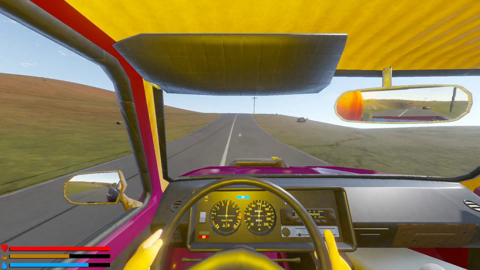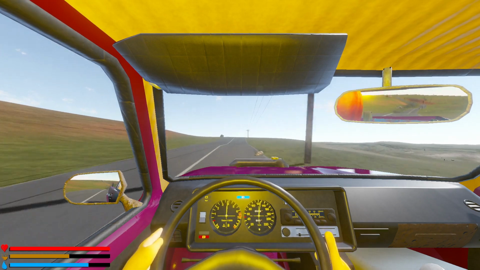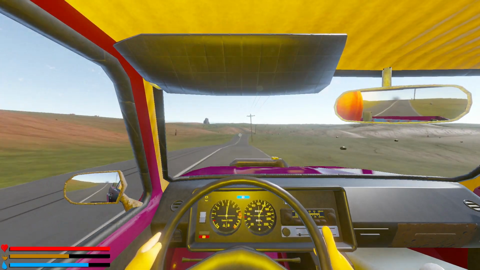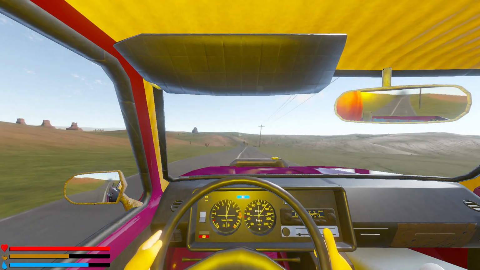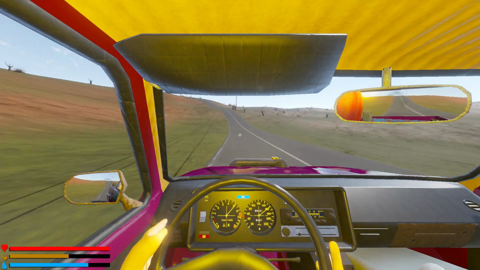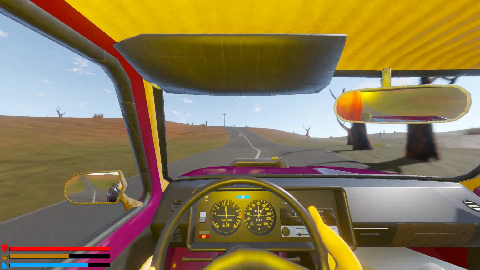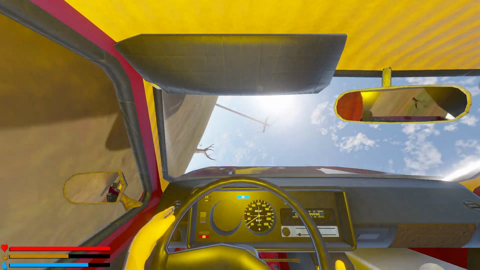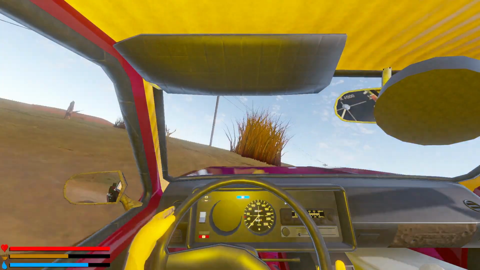But you do get quite a lot of airtime, which is quite scary, and sometimes you are faced with a rock when you land, and so you go flying through the air over a blind crest, and then you come flying down and smash straight into a rock. And I've just had a moment, apparently. Well then.